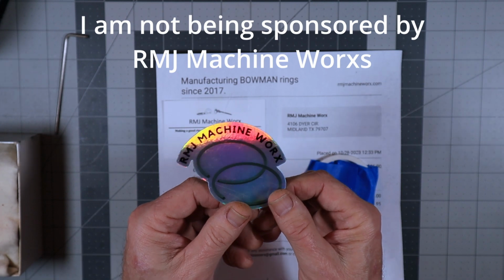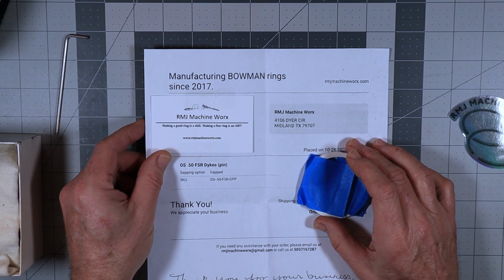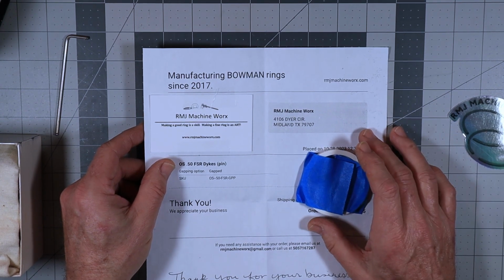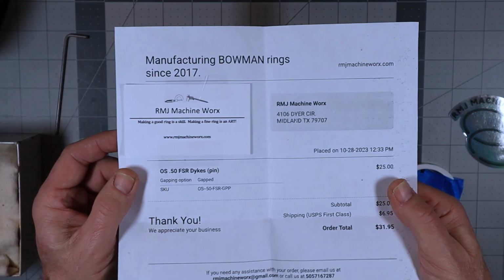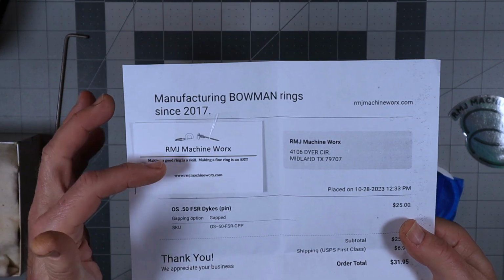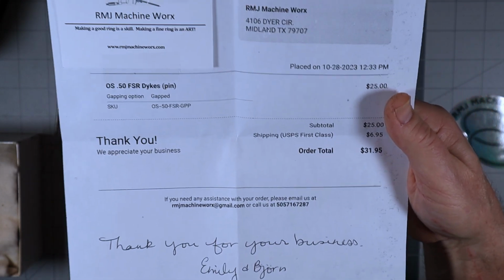Now, RMJ Machine Works is run by Bjorn Ball, who took over Frank Bowman's ring making business. That took place in 2017, and in fact I think I bought a ring from Bjorn back then. So it came with this invoice, which is always good to have, but it's very nice because it came with a card and a hand-signed note saying, "Thank you for your business, Emily and Bjorn."